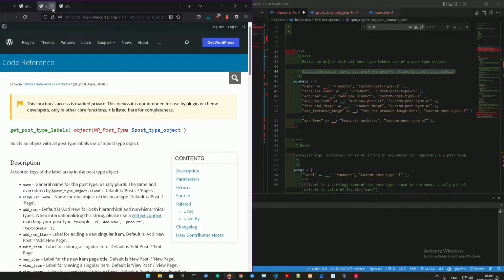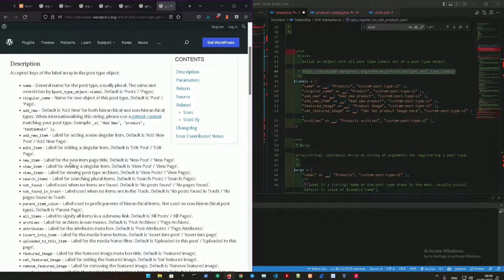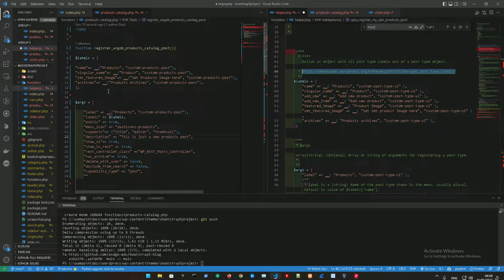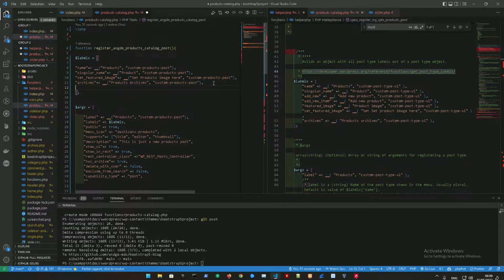Close all of these. And what do we want to add? Do we want to add the name for the title? So let's see, label for the new item page, new post, new page. Alright, so let's actually add new item. So over here, we just want to add new item.